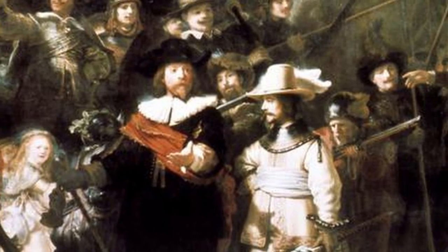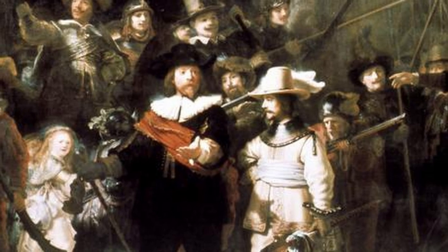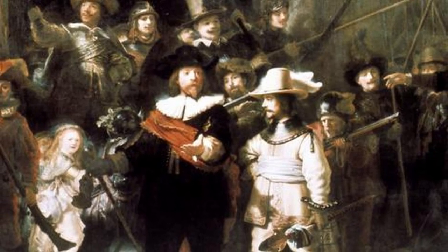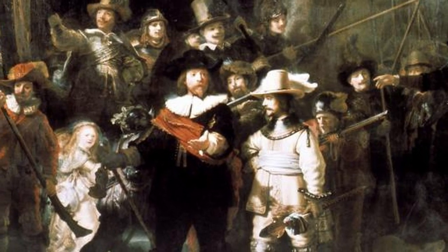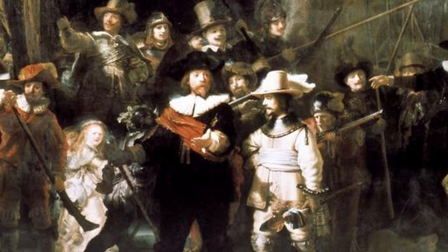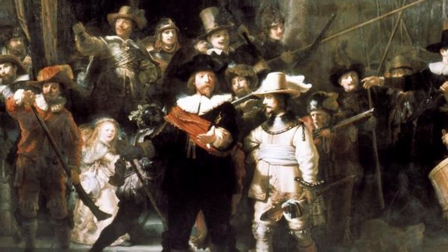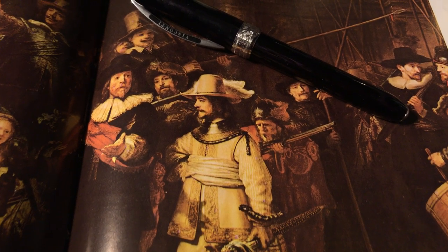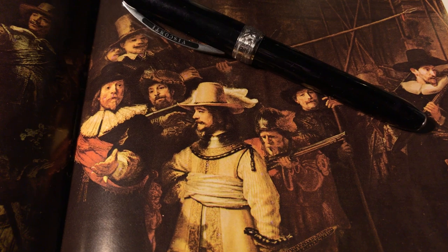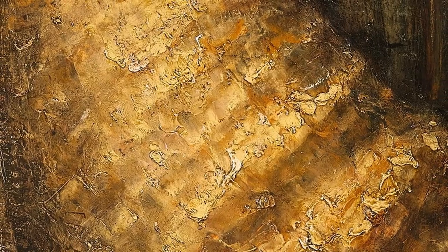Rembrandt's famous painting The Night Watch was so named because people of the 19th century thought the painting was so dark that it was a night scene. It is anything but, as can be seen in the restored canvas. Blazing sunlight glitters off the brocade of one of the officers of the watch. Coming from a career in theatre, I truly appreciate Rembrandt's painting techniques, as they are similar to the work of professional scenic artists who create enormous canvases made to be seen from a distance. The Night Watch is an enormous painting, standing about 15 foot tall. Rembrandt did not leave a diary or many notes or letters, but he is known to have admonished people from looking too closely at his canvases, as one would lose the magic of his techniques.